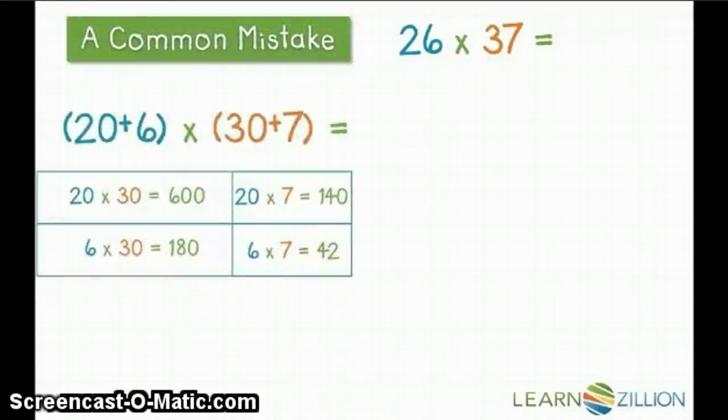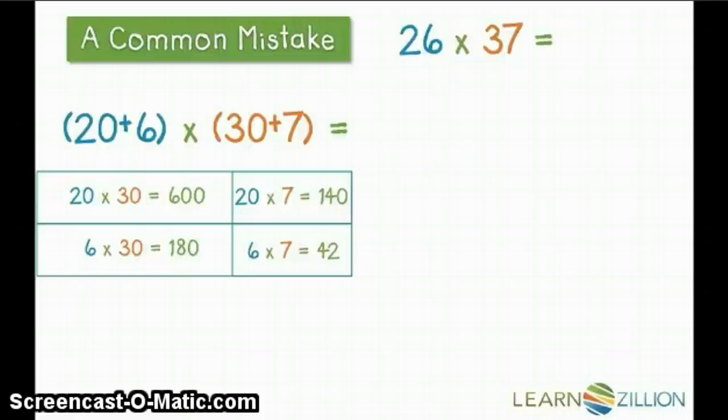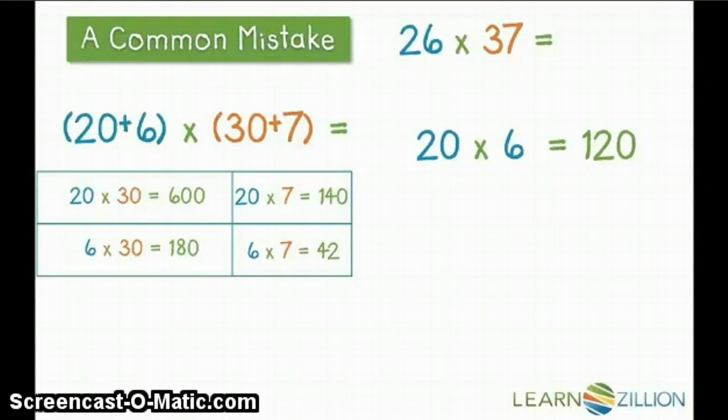Take a moment to look over all the individual steps that we added together. You'll see that we multiplied four times. The common mistake you want to avoid, especially if you're not drawing out the model, is choosing the wrong numbers to multiply together. Students are often tempted to multiply the two values of one number. Think of it like a tag team wrestling match. 20 and 6 are both on the same team, and they wouldn't wrestle each other. Same goes for 30 and 7.